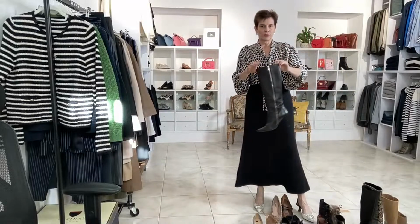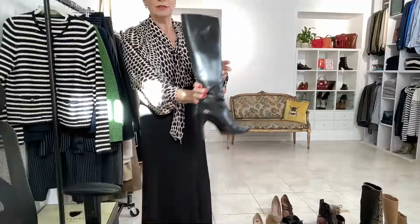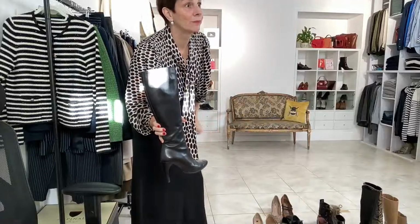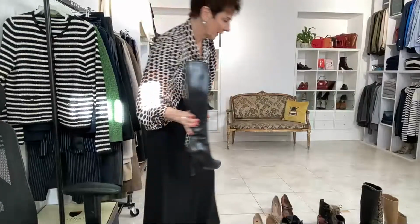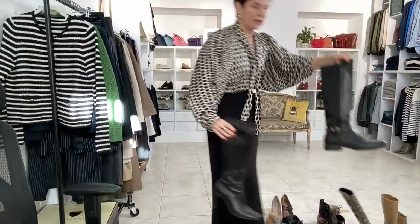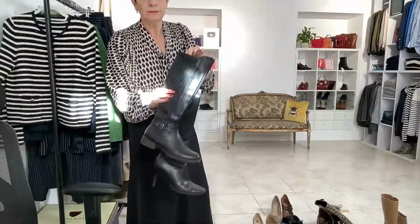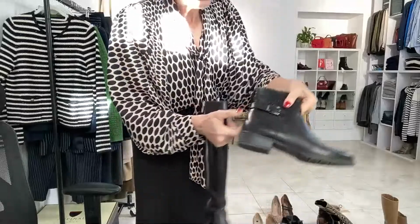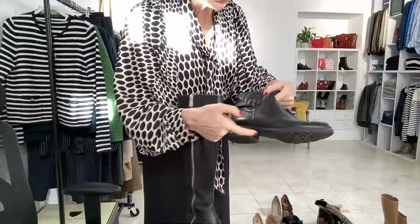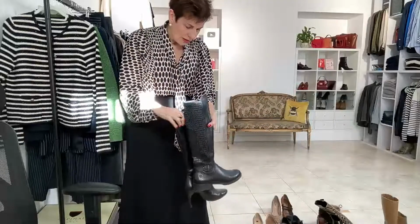Okay, so I could have worn knee length boots. So we have this high heel knee length shoe in black leather, which I've had. These are really vintage because I've had them for almost 24 years, I think. Or something flat like this. As you can see, they're very comfortable, ultra comfortable. Of course, they're flat, and the heel here and the sole are a kind of rubber, so it's not too hard on the feet when you walk. Very comfortable, but obviously not as feminine.